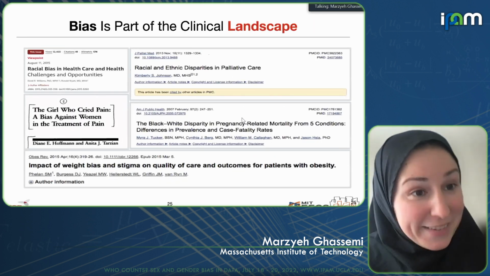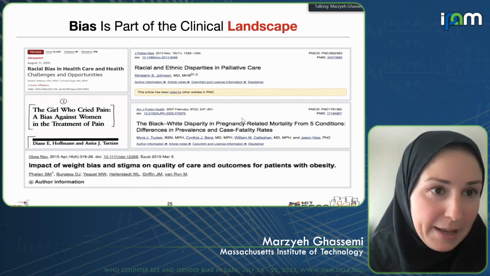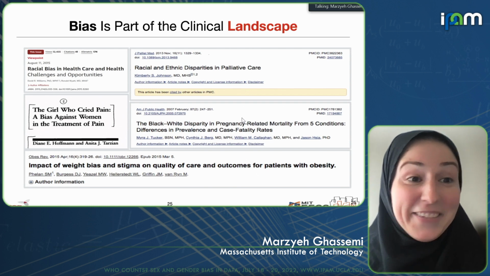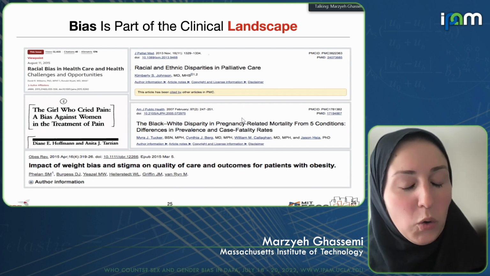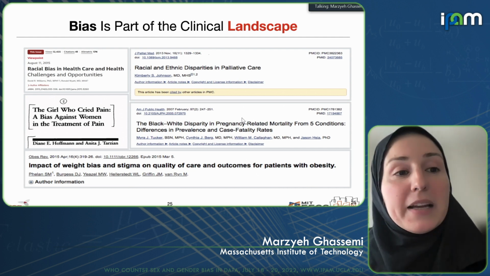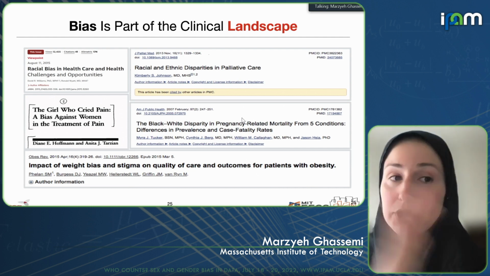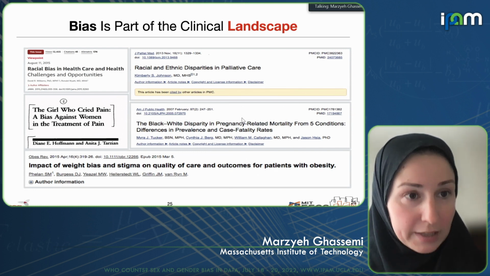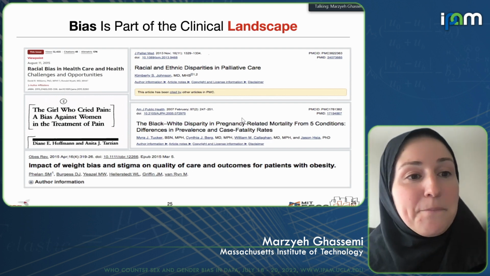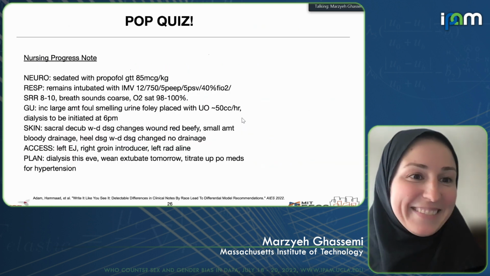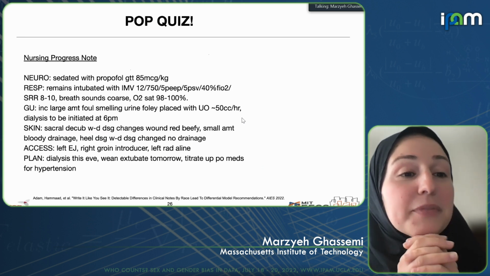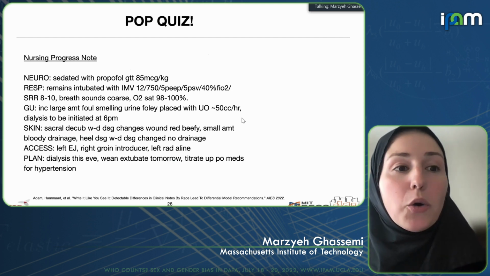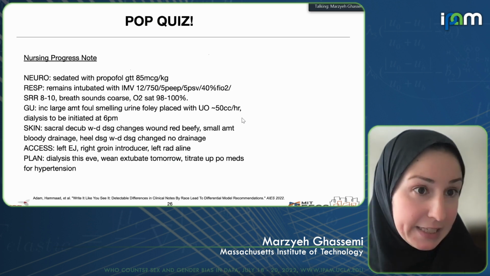And you might say, okay, that's one example, but this is clinical data. How deep could that go? And I will say I have been surprised at how deeply bias is embedded in the clinical landscape. There's lots of very, very good research on this from a social science and epidemiological perspective. But here's a pop quiz. Do you all think that this note is for a black patient or a white patient? It's a real note. And it had race mentioned, and I redacted it, okay?